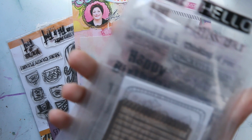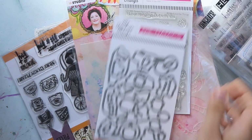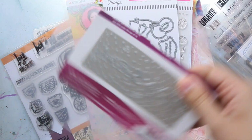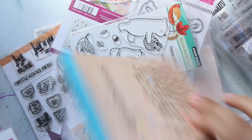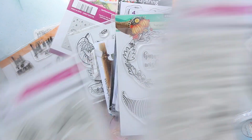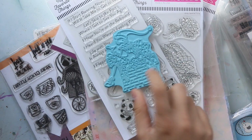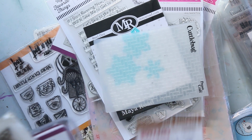This is some sentiment stamps. Coordinate, I don't know, I would see if I have the stamp or not, I'm not sure. Merry Christmas ball, it's inside somewhere. Hero Arts, and also this one has a stamp, has a die. Okay, I'm glad I found it. So this is a brand new stamp. Oh, there's also embossing folders.